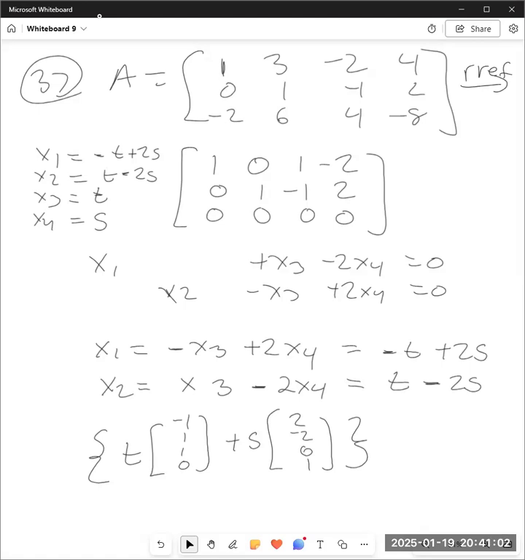If you have your s and t switched, that's okay. They're just parameters there. But that's it for this video. We'll come back next time and we will talk about 4.7, which is coordinates and change of basis. So coordinates and change of basis from 4.7 next time. See you for the next video.